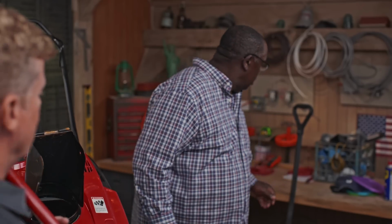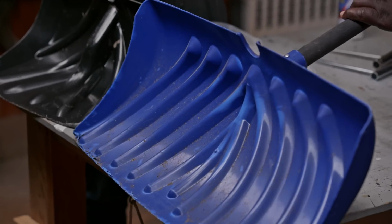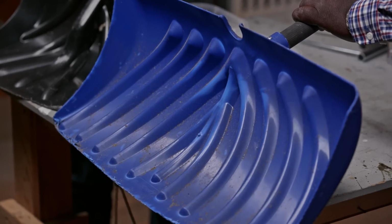And then I brought a bigger one. What are you using that for? This one's great for pushing the driveway, taking your time, just getting it done. No heavy lifting. You're not going to do the stairs with this. You're going to do maybe a flat surface driveway, things like that. Pushing it as opposed to lifting and throwing. Correct. So shovels out of the way.